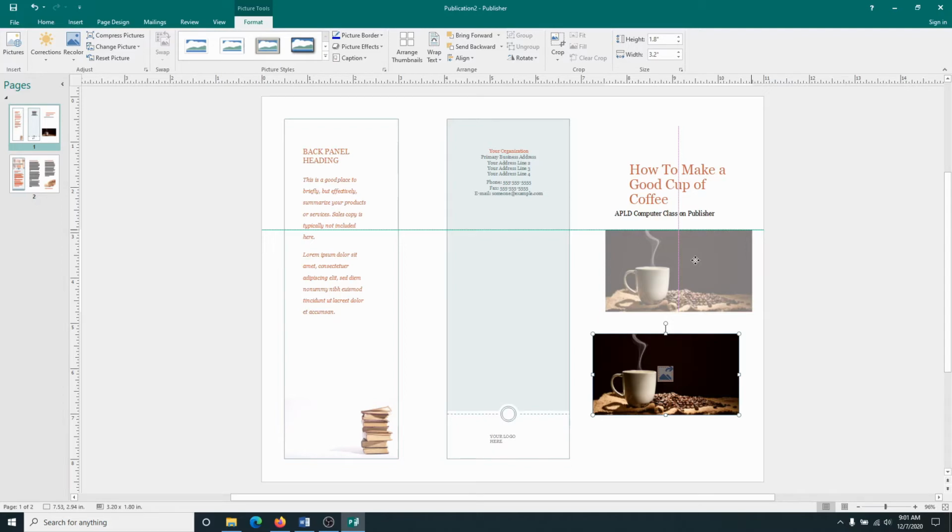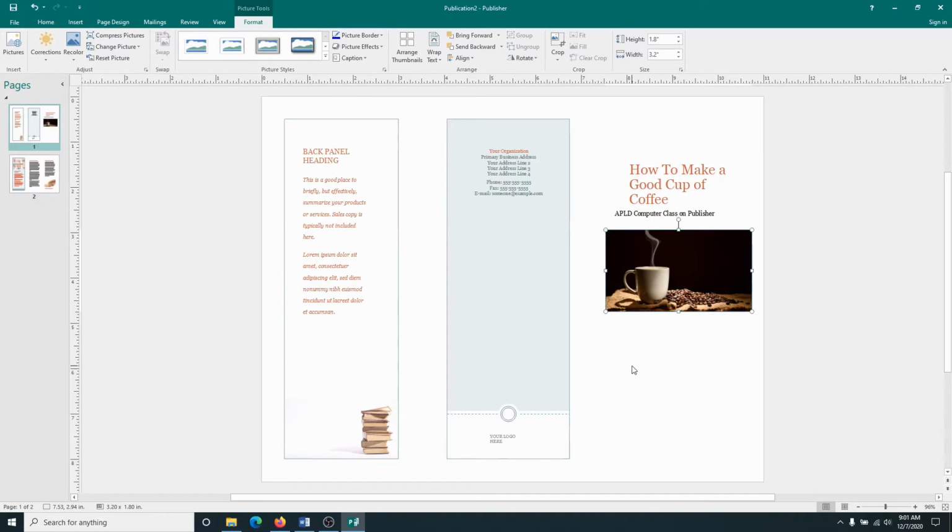If it's horizontal, going left and right, it means it's aligned in the up and down area. So here we have it aligned in the middle of the brochure page and the top part of the second third of the horizontal area. So we have it nice and neatly aligned.